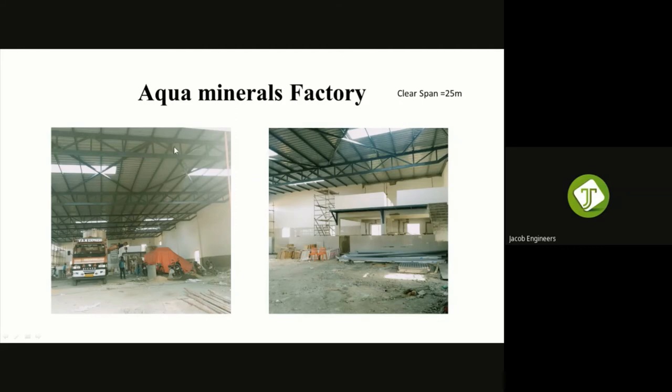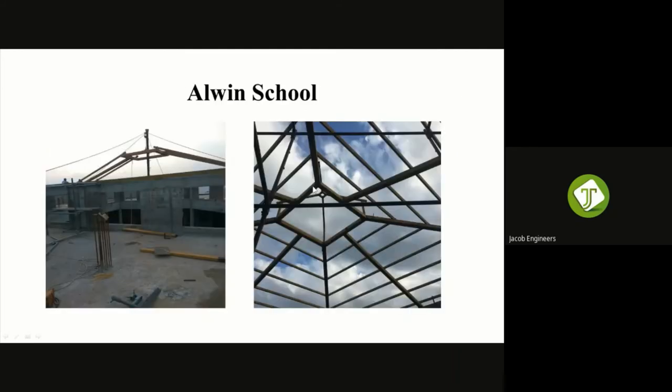Here also they have used the pipe sections and bracings for pipe. Here to avoid the deflection of that member, here you can see the X bracing over the roof. In this picture you can see to check your uplift, your suction pressure, and to avoid deflection, they are having the X bracings on the roof. I have shown in your STAAD Pro, right, the X bracing. So here they have achieved a clear span of 25 meters.